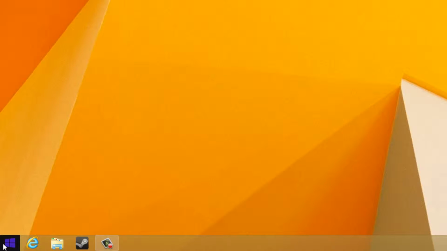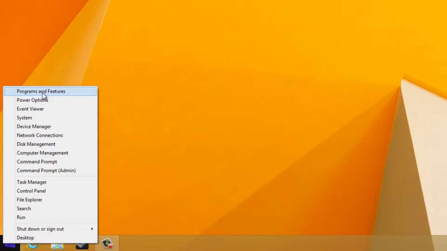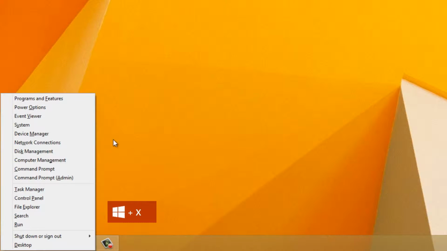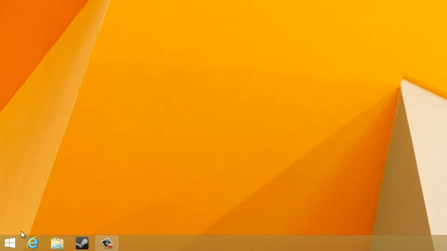Microsoft had brought back the Start button found in Windows releases prior to and including Windows 7. It's a bit easier to access the contextual menu now, and they've added new options to shut your PC down right from there. You could and still can press Windows and X, and you still get this menu from anywhere. When you press on the button itself, it brings you to the new Start screen.